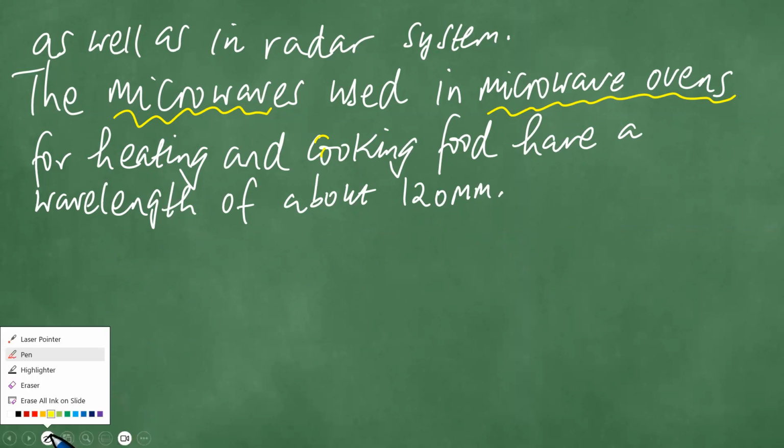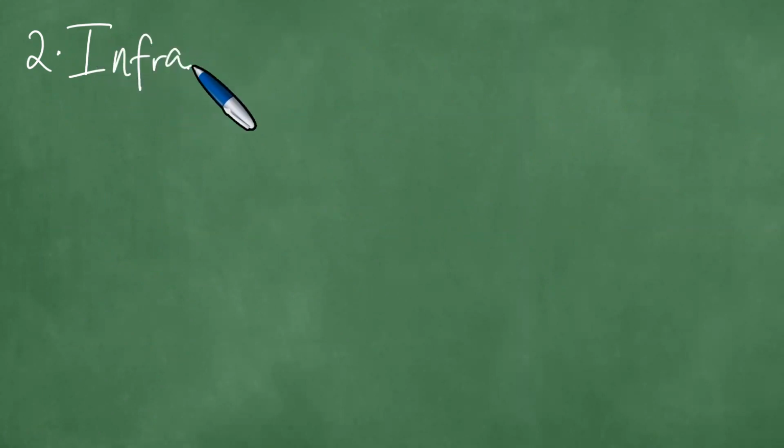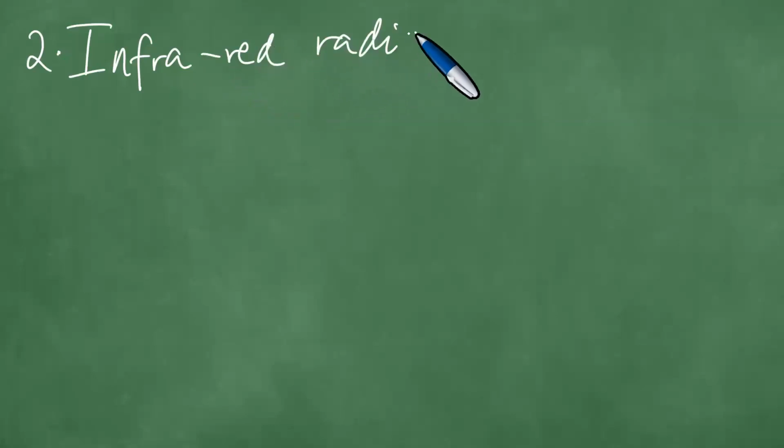Okay, the next type of these waves is what you call the infrared radiation. Number two, we spoke about radio waves, and under radio waves, we found the microwaves used for cooking, satellites, and telephones. But now we speak about the infrared radiation. Right, what does infrared radiation mean? What kind of radiation is this?